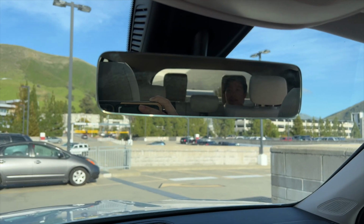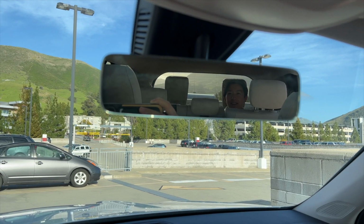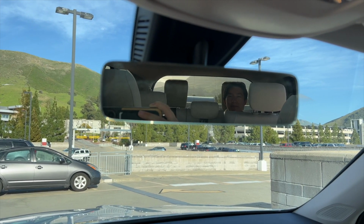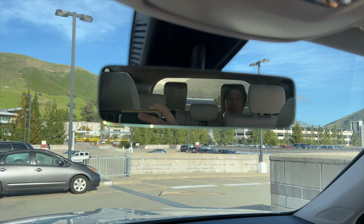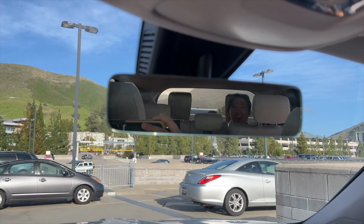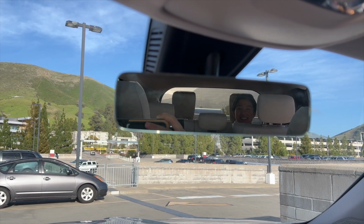With the third row seats up, looking in the rear view mirror, you can see the person sitting in that row. And if there's a second person there, you'd also be seeing their face. There's a little bit of space between the 2 headrests, but besides that, your view is pretty much obstructed. And if you have kids and they're a little bit unruly with throwing things around, yeah, good luck with that.